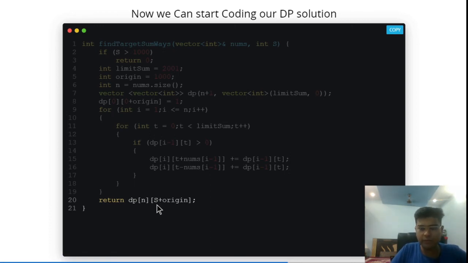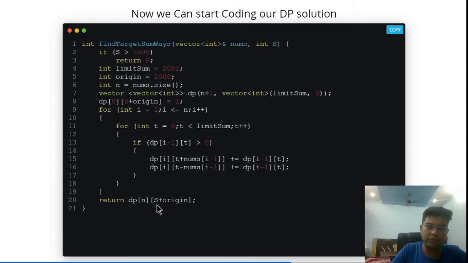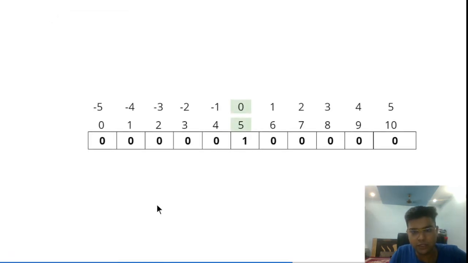If you are not clear with this, don't worry, let's take a moment to get this with the help of an example. So at this particular base, I'm trying to store value 1, which is at the origin, and I'm making this for understanding purposes, I'm making it till 10. It will vary from negative 1000 to positive 1000, but I'll make it till 10 to understand more clearly.